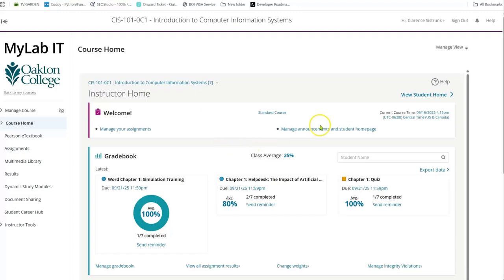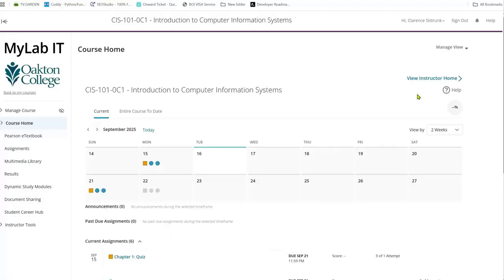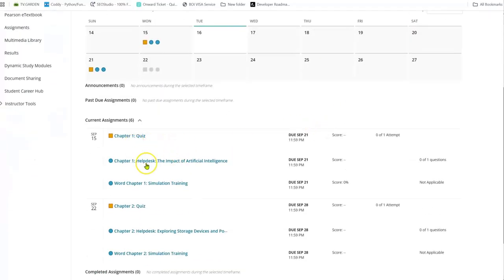The first thing I'm going to do is go ahead and click on view as a student, because I want it to shape up to where you as students will see it. So as you can see, you have this information here. Ideally, you wouldn't start this information until you actually read through the chapters. So please read through the chapters before you start doing this information.